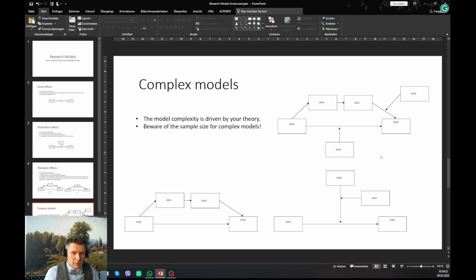But depicting the model before you write your proposal or before you write a thesis is crucial, because first of all, you will understand much better what you test and what is where. And if you manage to depict it in this way, you also manage to explain it to a supervisor or to the reviewers or to the readers of the journal what actually you're testing.